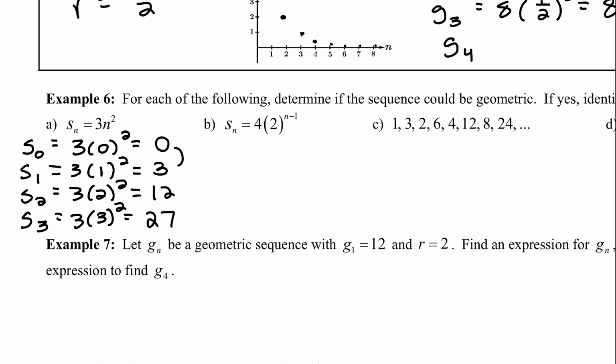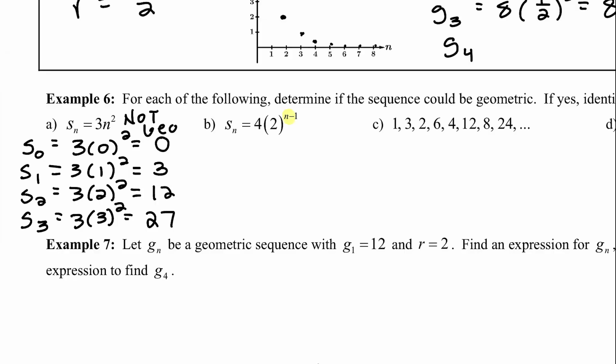I can't multiply to go from 0 to 3 because anything times 0 wouldn't work anyway. This is times 4. This is times some other weird number. So it'd be a fraction to get to that. So again, because it's different multiplyings, I know that's not geometric. Wouldn't be arithmetic either. That one would be neither.